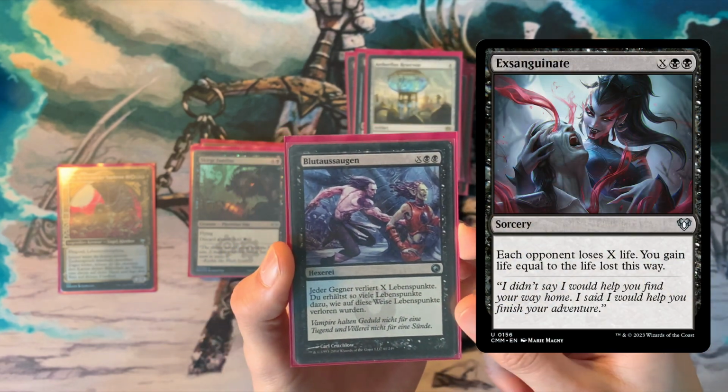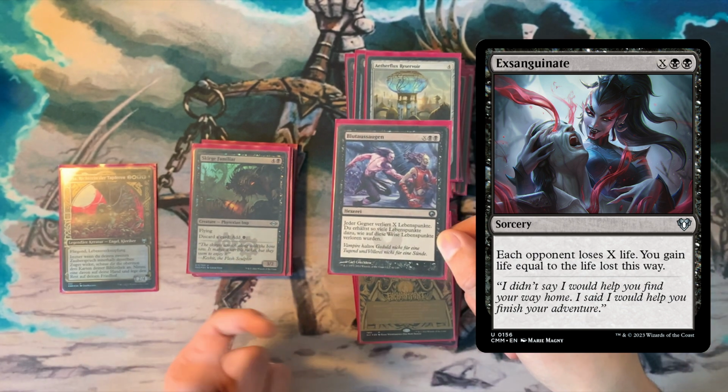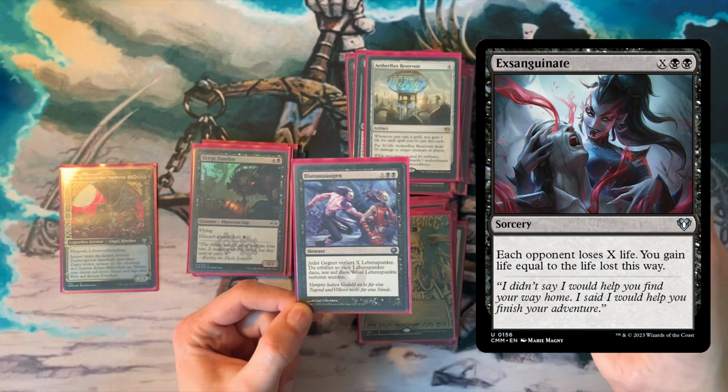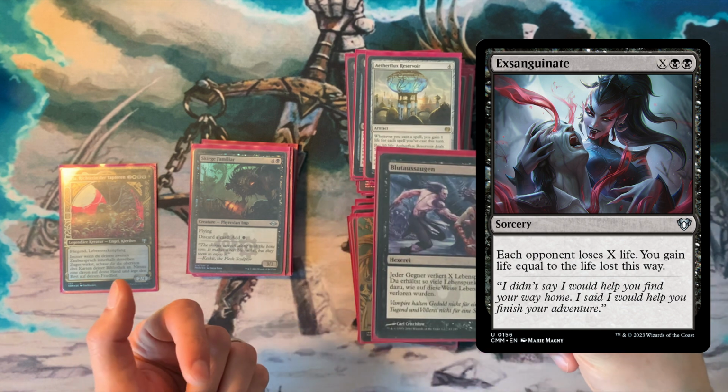And then we have the Exsanguinate, which if we have the Scourge Familia and like 40 cards in our hand, we're able to discard them all and drain everyone and end the game this way.